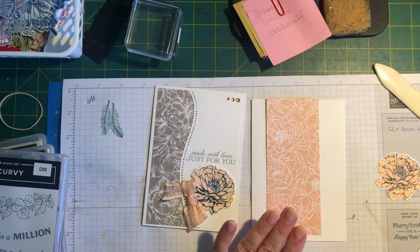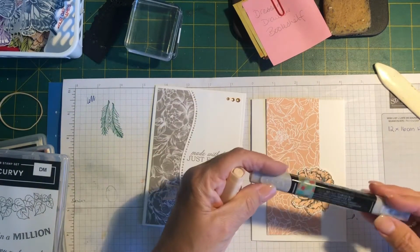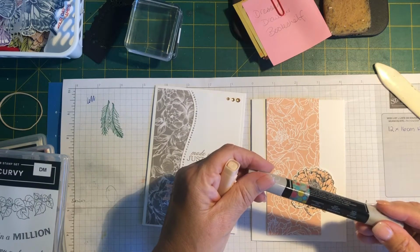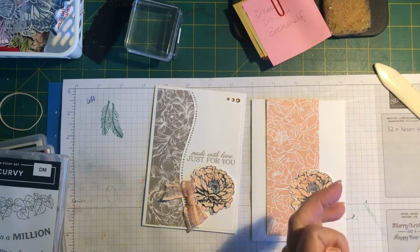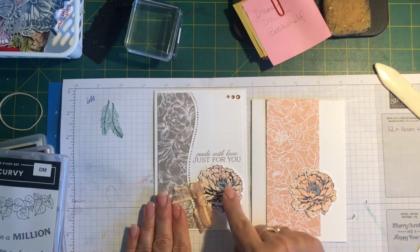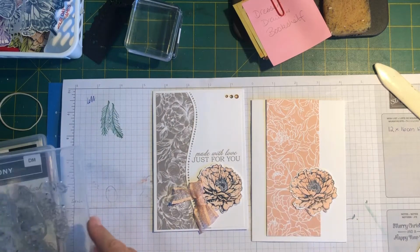cut it out. I use dark petal pink for the flower and smoky slate dark, or this one's light smoky slate for the center. I've put some Wink of Stella on this one, which I will do in a little while. I'll just do the die cutting first.